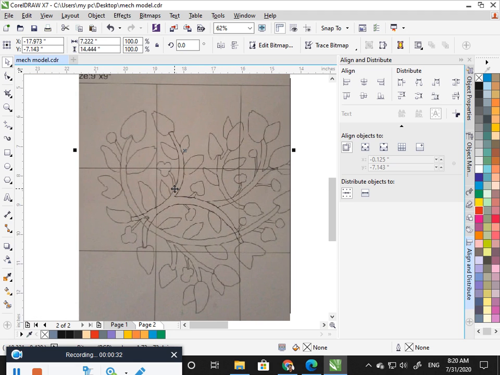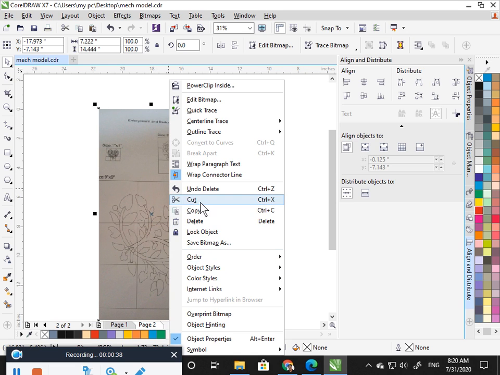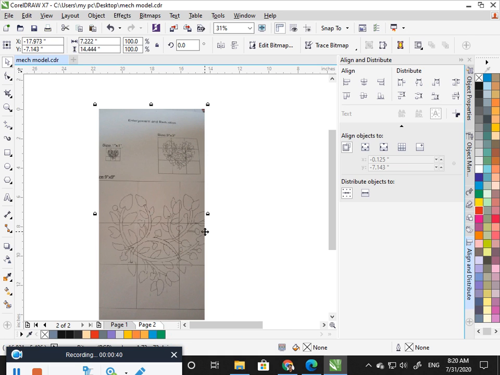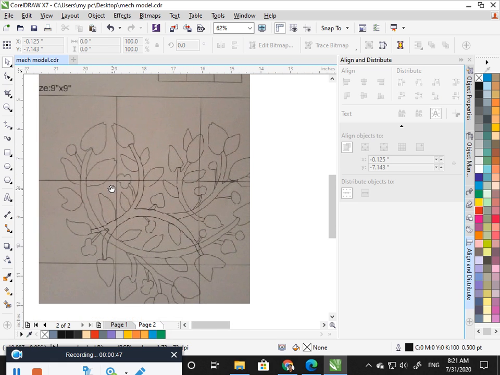Okay, so here what I'm doing is tracing this. The background should not move, so for that I'm just right clicking on this. I can lock this layer. So lock the object. Now you'll find the lock symbols in these corners. Now I'm zooming in a bit.